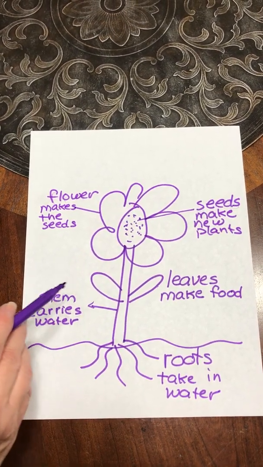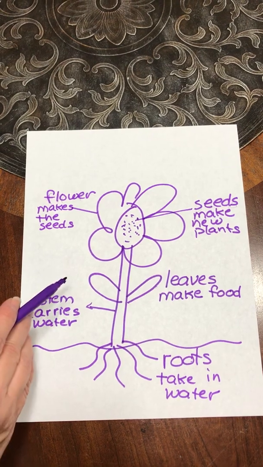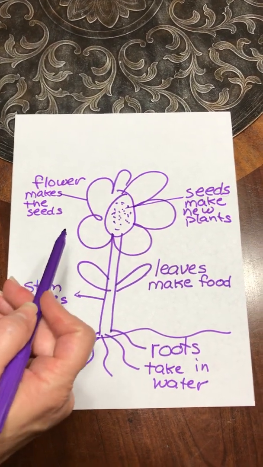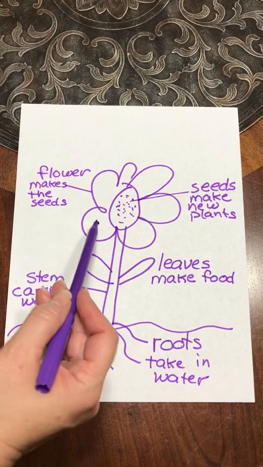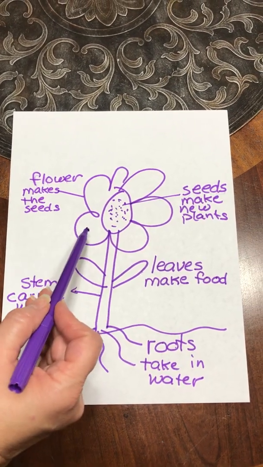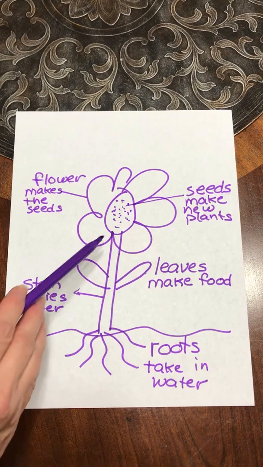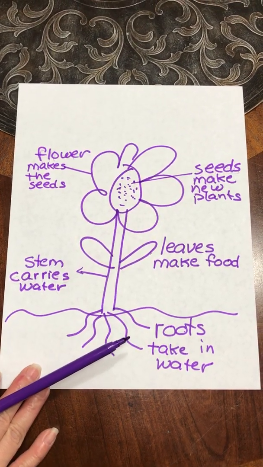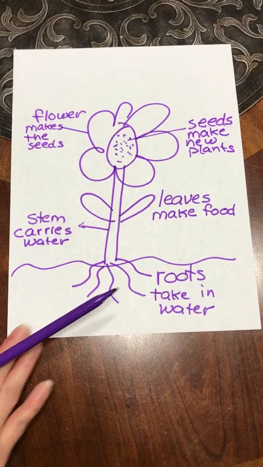But let's say if you had a lemon tree or an apple tree, then you also know that some trees that bear fruit, like an apple tree, the apple itself can also hold seeds inside of it, okay? So some plants can also make fruit. So this is what you will be doing for our activity for today.